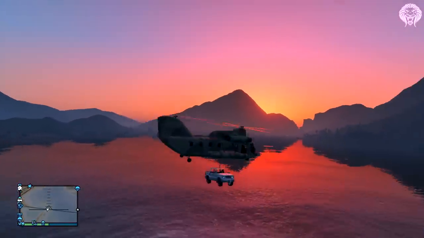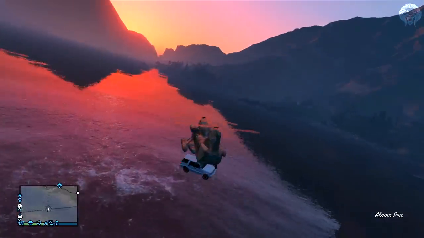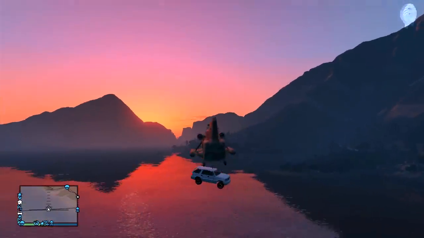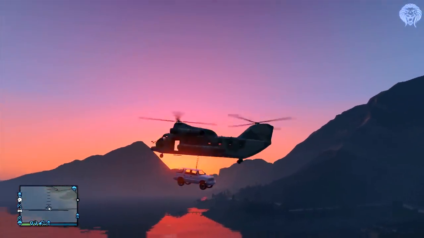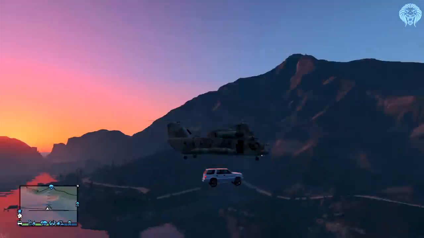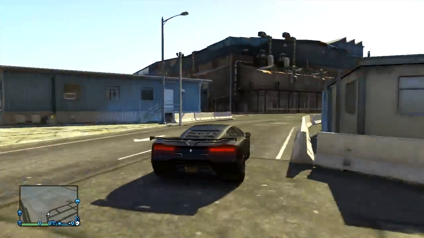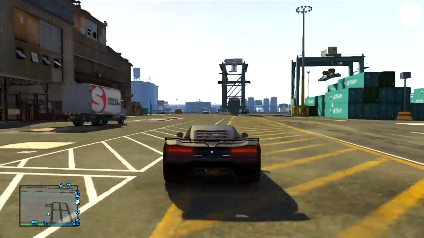Today what I'm going to be showing you is how you can find the Chinook or Cargobob helicopter in GTA Online, not GTA 5 single player, because online it's very different. There are some set locations, but there are some specific requirements that you need to meet before it will actually spawn. I've had a lot of questions regarding some of the aircraft and vehicles like this in GTA Online. People are wondering where they are, or why it isn't spawning, and some don't know where it is to begin with, but here is the location.